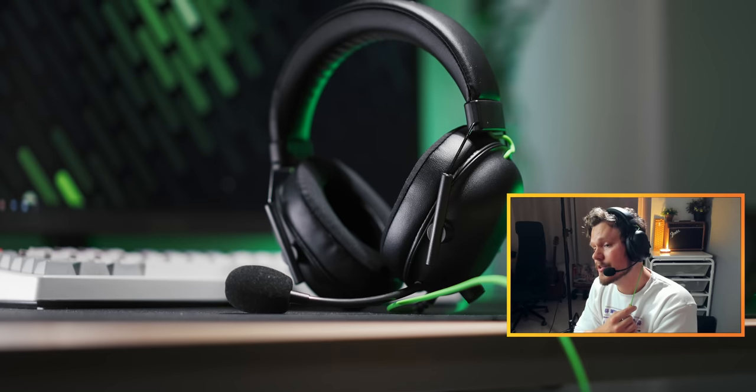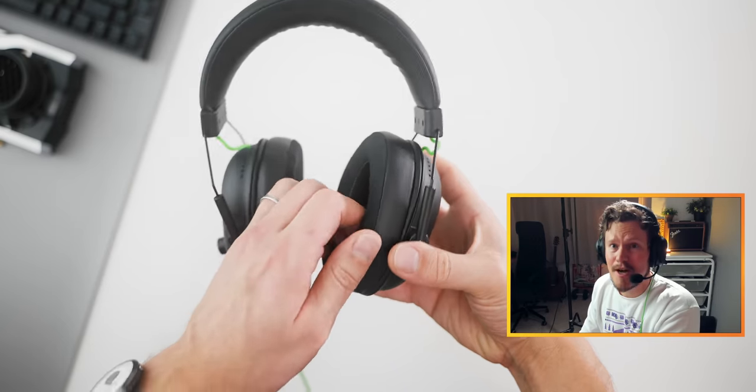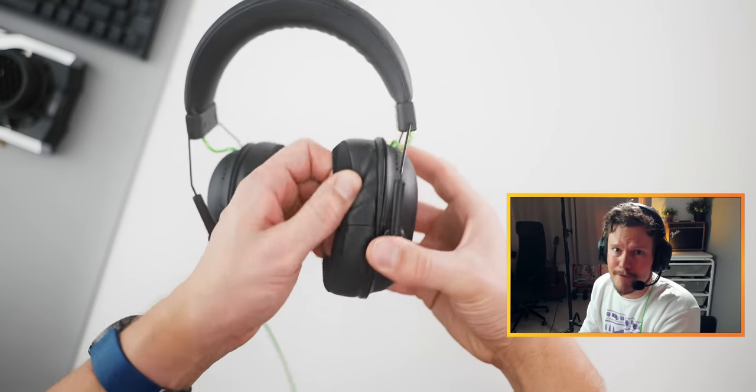Moving to best value headsets — the Black Shark V2X by Razer is an easy recommendation. They are built well, light, and comfortable with a great microphone. Unfortunately, the cable is non-removable, but for this price category at $59, you're going to sound really good on the battlefield. They don't sound like trash like Razer's headsets before them. If you're concerned about how they hold up longer term, check out the six-month update — overall they're pretty decent.